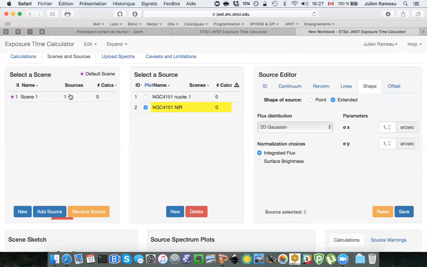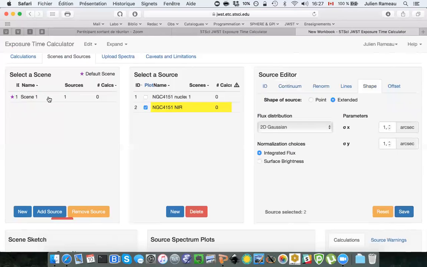All right. So now I have to create my scene using those sources. There is a bug on the ETC from time to time. It's not always there, but basically, if you want to create a multi-component source in a single scene, it's possible.